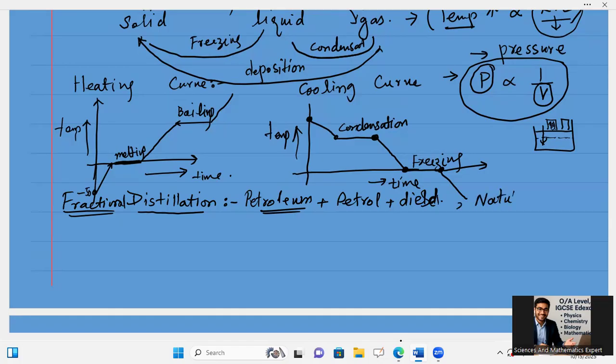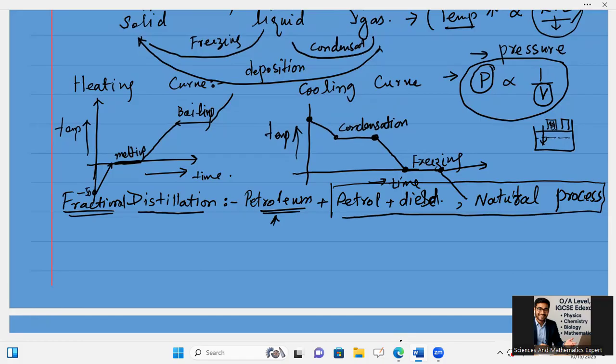Then what will you do? For example, I am saying here, I have the mixture of mainly petroleum available. I want to separate out all the fractions of this petroleum which was extracted from the rocks. Then what I will do, I will start heating up the petroleum. When the boiling point of natural gas has been reached, it will start to be converted and separate out as a fraction at its boiling point.